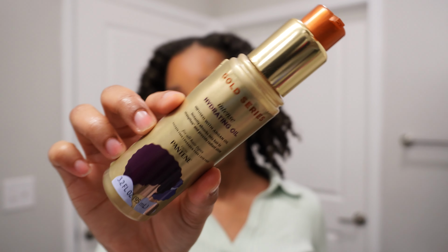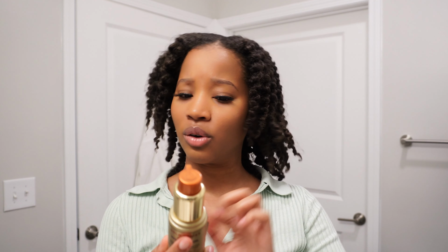Taking out the braids. It's been about 5 days. I have been re-moisturizing with the braids in, so I'll just take that leave-in and the curl smoothie, mix it all together, just put it on my hair, and then seal it with an oil, which I've been using my Pantene Gold Series Intense Hydrating Oil. It's infused with argan oil to kind of just seal everything in. So I've been doing that. I did that about 3 times while I had my braids in.